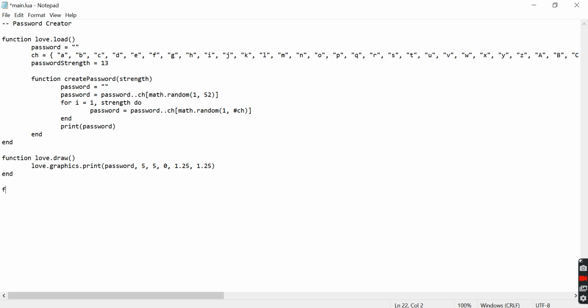So let's go ahead and do something like function love.mousepressed, because I'm using a computer or laptop. So first of all, we need mouse. Now over here we will not need any of these special arguments.